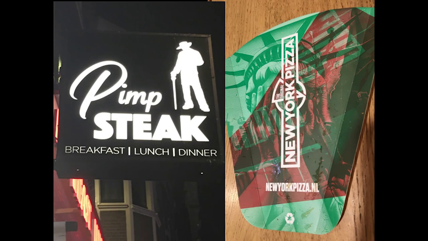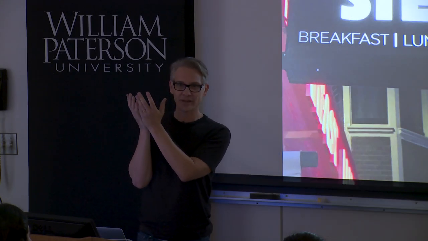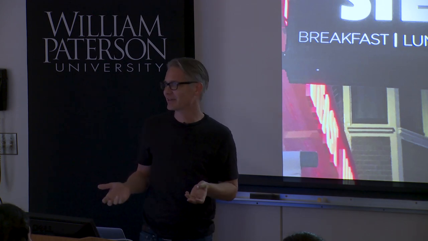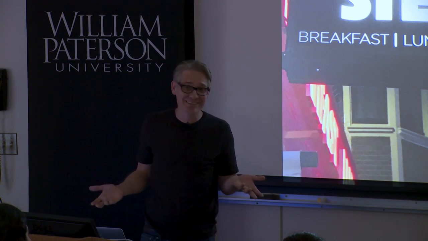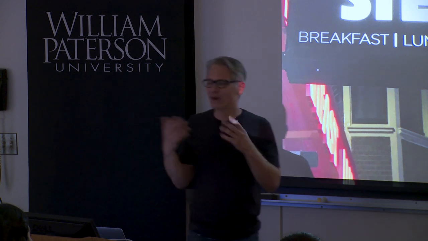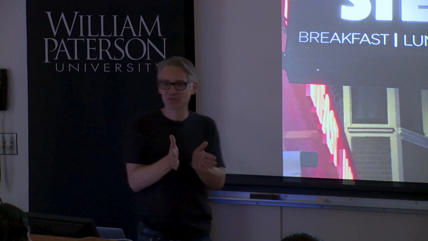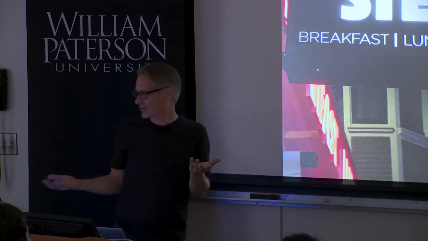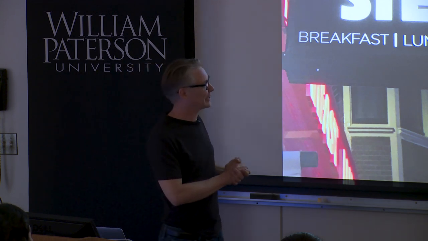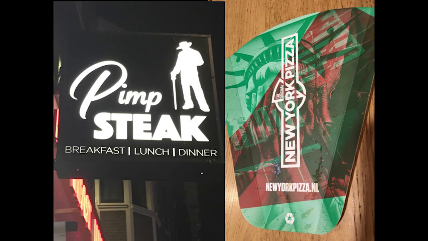Here are some examples of things I've found on my trips: Pimp Steak, and the New York pizza in the Netherlands. I was eating the pizza and got down to the bottom and there's a picture saying 'New York pizza' with the Statue of Liberty crying into her hands with a dollar bill sign floating in — a weird cultural critique at the bottom of my pizza I had no idea I was going to get. Who is someone in the Netherlands feeding me pizza from New York while putting a crying Statue of Liberty on it? It's a criticism — she's sad or ashamed — and yet I didn't receive the pizza for free.